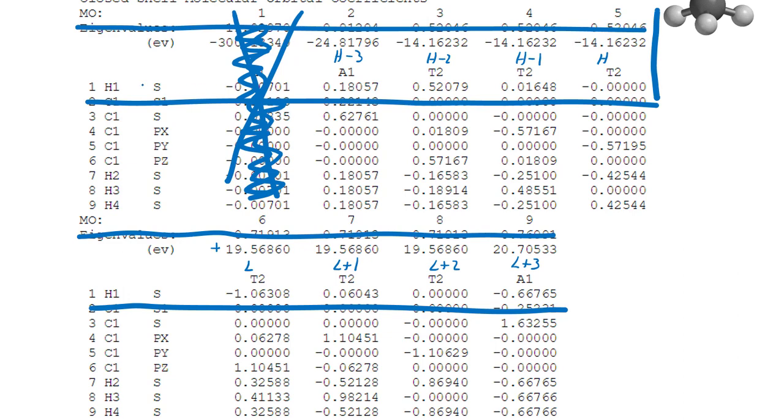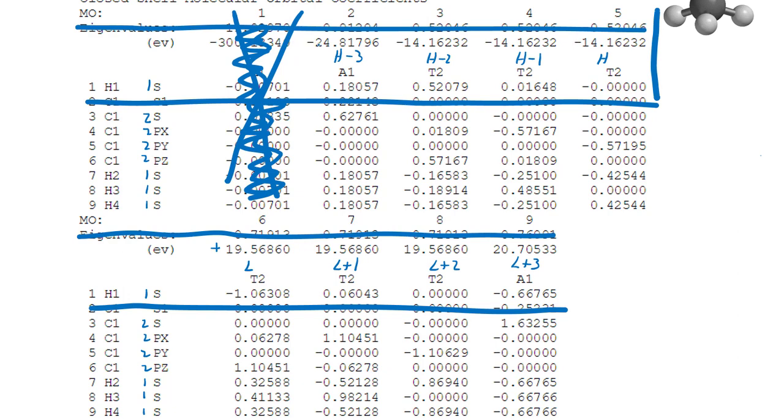This is not tough. Then hydrogen, you got 1s, carbon 2s, 2px, 2py, 2pz, and this time we have four hydrogens, right? So hydrogen 1s, hydrogen 1s, hydrogen 1s. So there we go, we'll do the same thing down here. You don't have to do this, but man, it helps keep things organized, and I like to keep things organized whenever I can in life. Okay, so there we go, we are ready. But there's one thing we should look at. What's that one thing? The energies, right? Let's look at the energies.